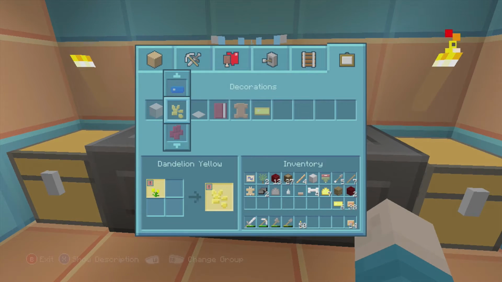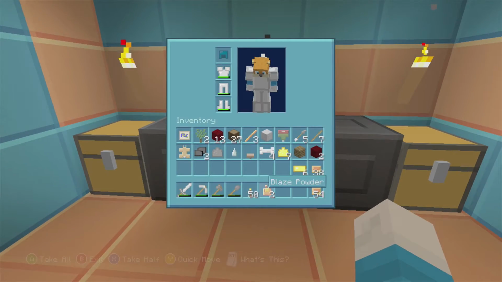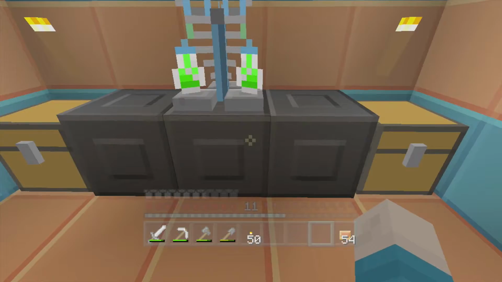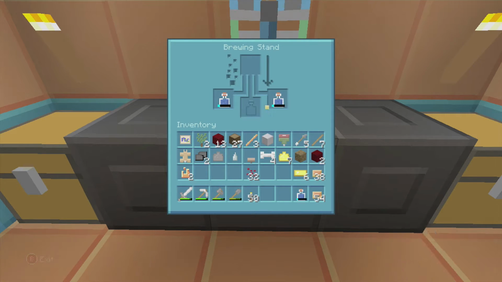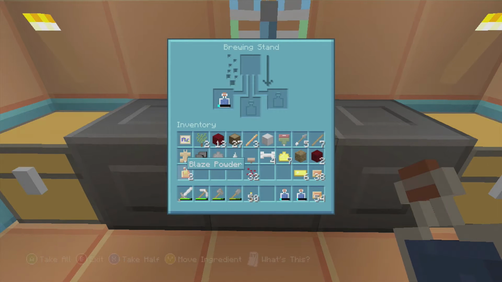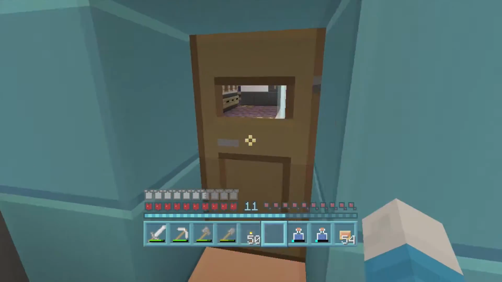Okay, I think we need to make blaze powder, though. How do I do that? All right, there's blaze powder. There's blaze powder. All right, so awkward potion. Get rid of that. Then we can take out two of these. We can put in the blaze powder. All right, so there we go. We're making one potion. We're making one potion already.